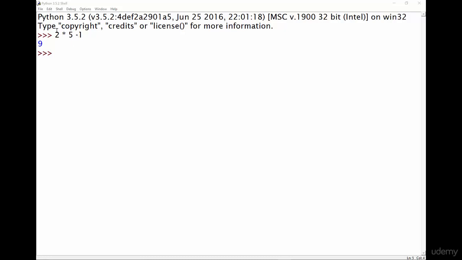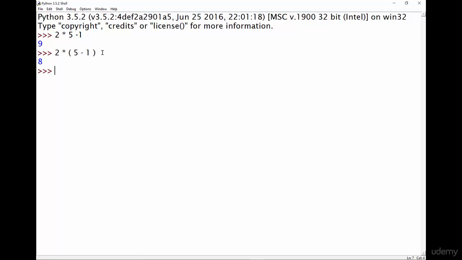So what actually happened is Python did this multiplication first. It did 2 times 5 and got 10. Then it subtracted 1. 10 minus 1 is 9, which is the answer that we got. So we want to get 8. And to do this, we need to force 5 minus 1 to be calculated first. So to do that, we can do 2 times and open up a bracket and put 5 minus 1 inside the bracket. Okay, so now because brackets are at the start of BODMAS, 5 minus 1 is going to be forced to be calculated first to get 4, then 2 times 4 should give us 8.